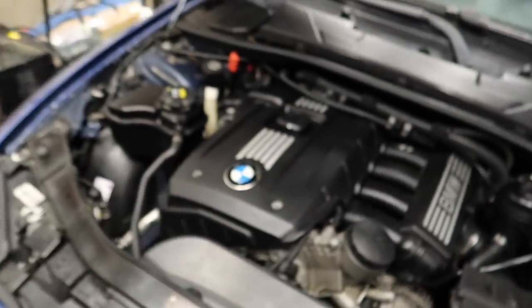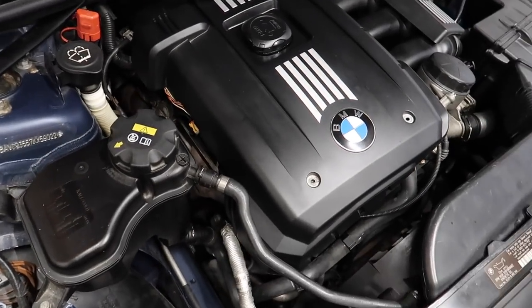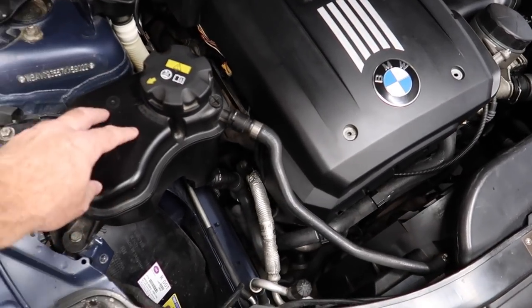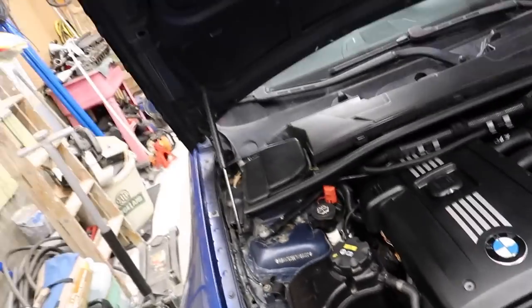Alright, let's pull the oxygen sensor out of this car. The front one's easy, the back one's a pain in the butt. The whole reason why I bought this is I suspect the catalytic converters in this car are stopped up, and that's what's causing the wide-open throttle issue — there's no other explanation. It just dies out and sounds like the valve train is kind of fluttering at top end, which is weird.